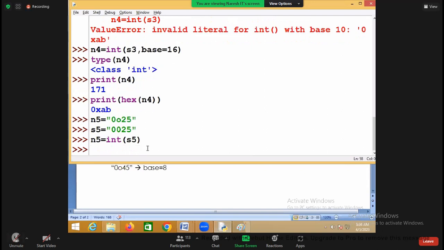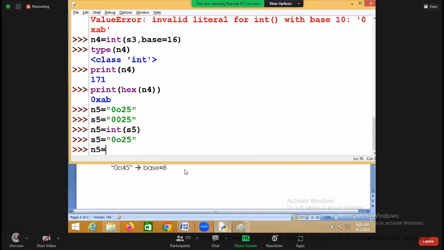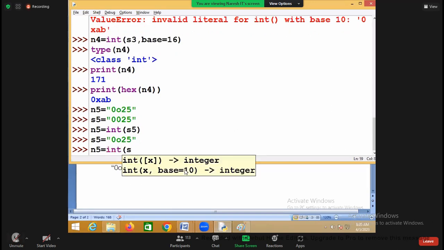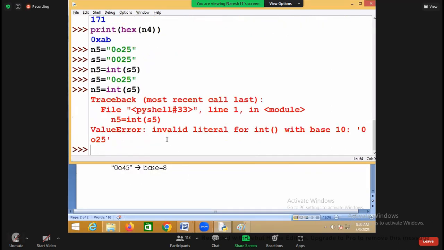Because what is S5 here? 025. N5 equal to integer of S5. This gives which one? An error, saying invalid literal for int with base 10.